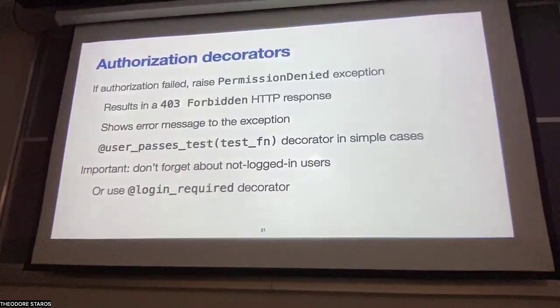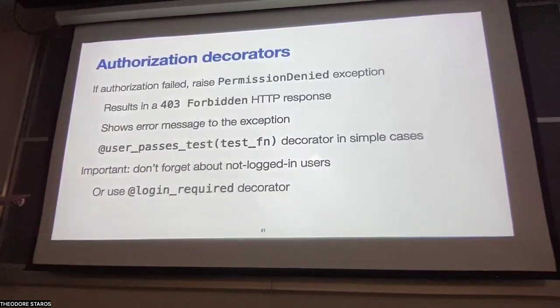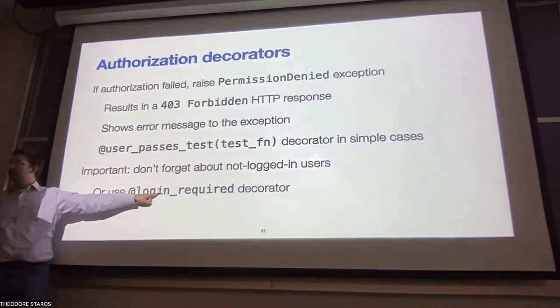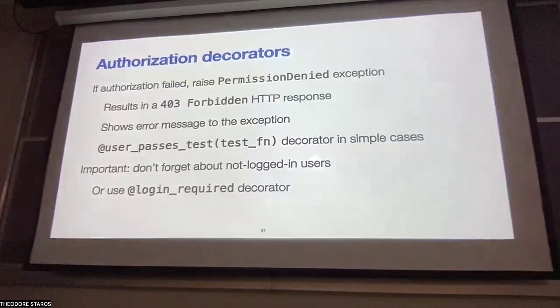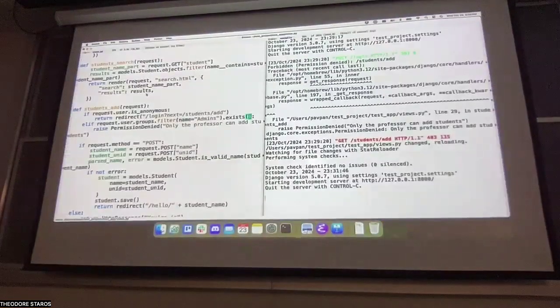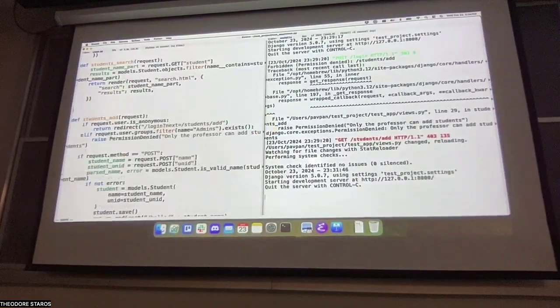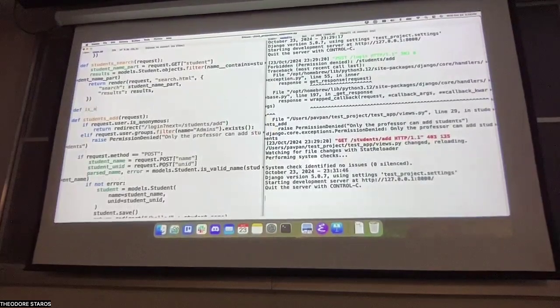So there's two ones that you'll use commonly. One is login required, which just requires that the user is logged in. And another is user passes test. And you can combine these. So for example, here in our code, what I might want to do is define an isAdmin function.